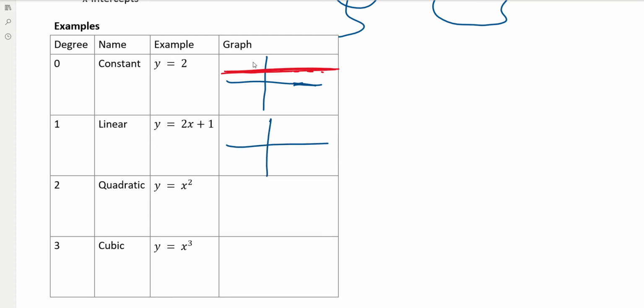The next function is also pretty straightforward. We'll take a look at that in a second. So the next one is a linear equation, and hopefully you remember from previous that y equals mx plus b. So that plus b, that's the plus 1 there, that will end up being up here. And then over here is our m, so that's our slope. In this case, it is positive. So that means that we're going to be going up 2 to the right by 1, up 2 to the right by 1, like this.